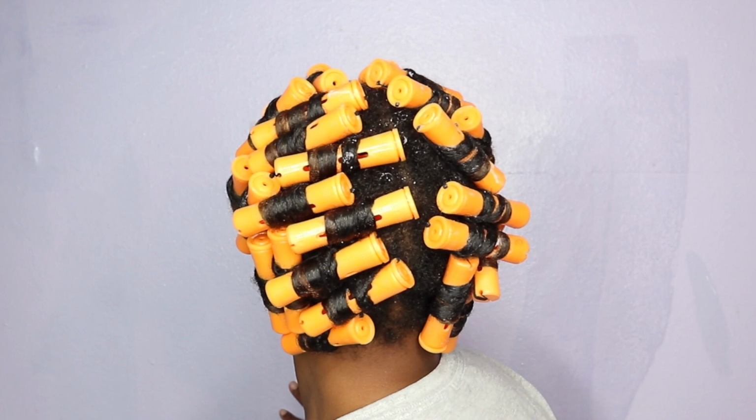Okay, you guys, so I'm officially done applying all of my perm rods into my head. So this is what it's looking like. So I'll be back tomorrow to show you guys the final takedown and how this combination actually looks.